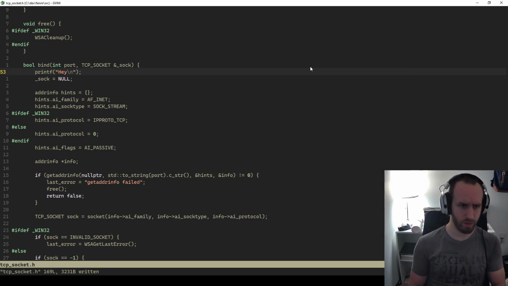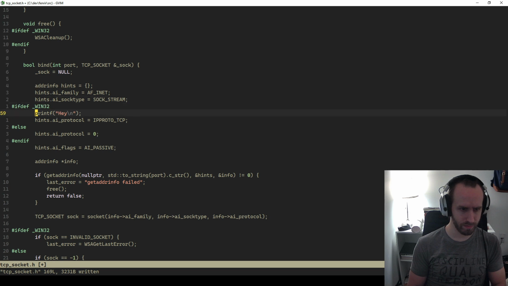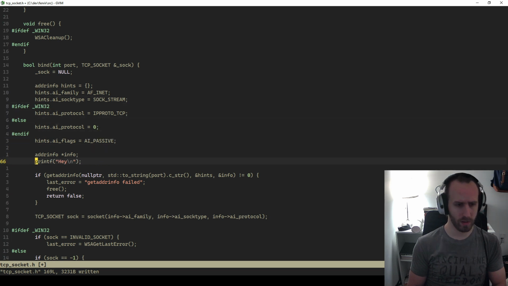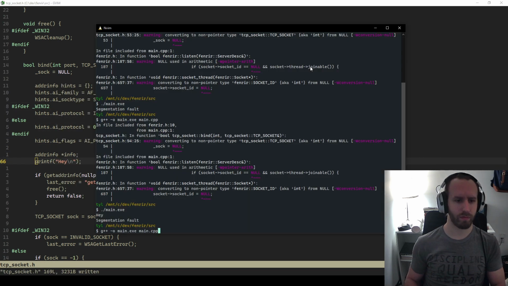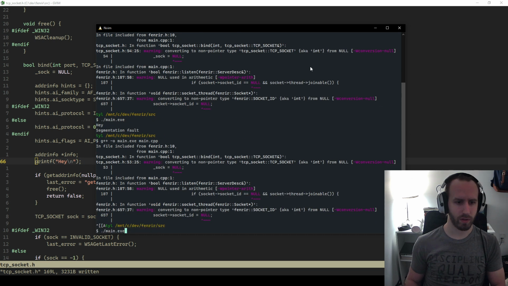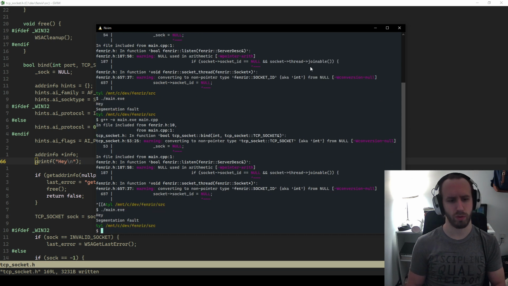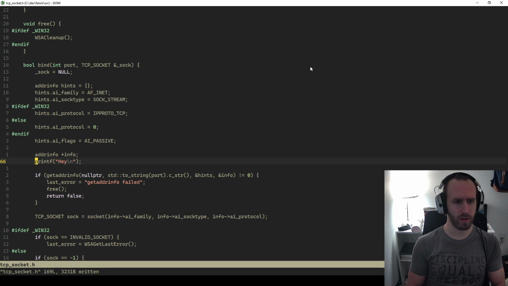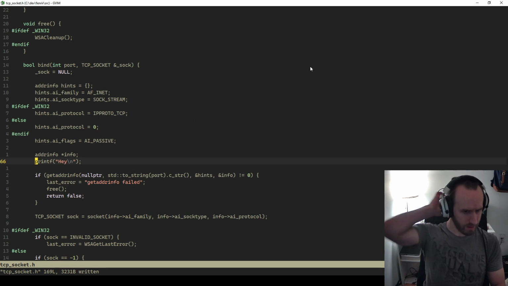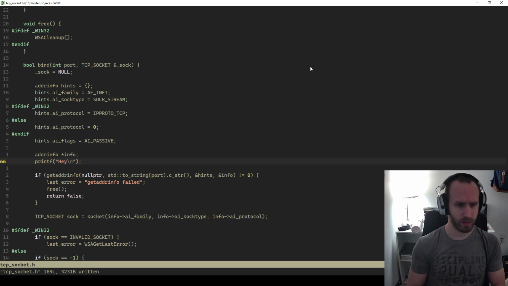And then segmentation fault. Old school debugging here. I think it might be this thing here, getaddrinfo.